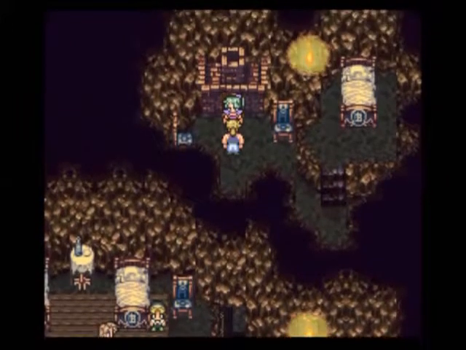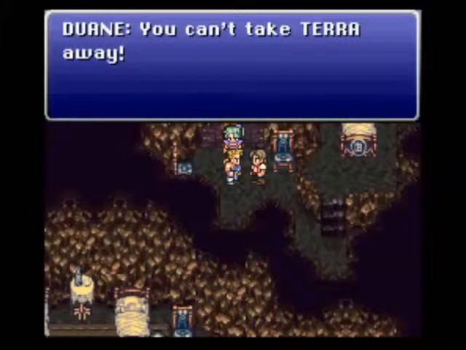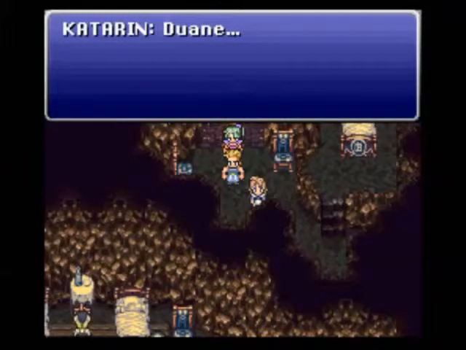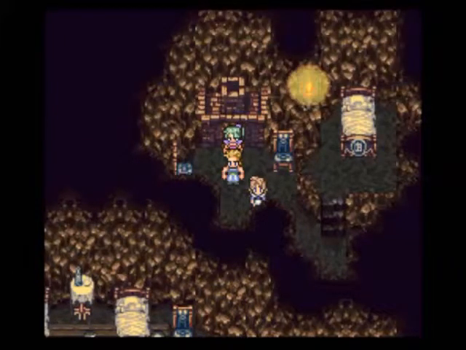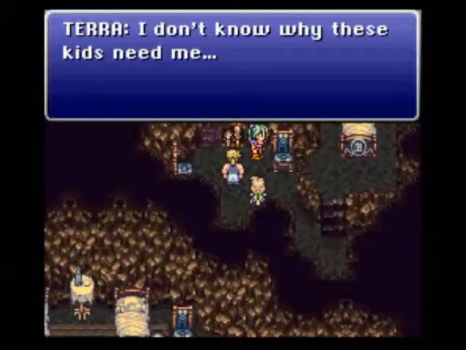What's going on? Dwayne? You have a generic sprite. Why are you even talking to me? If you're not going to join our party, I could care less what you have to say. No, he's just an NPC.